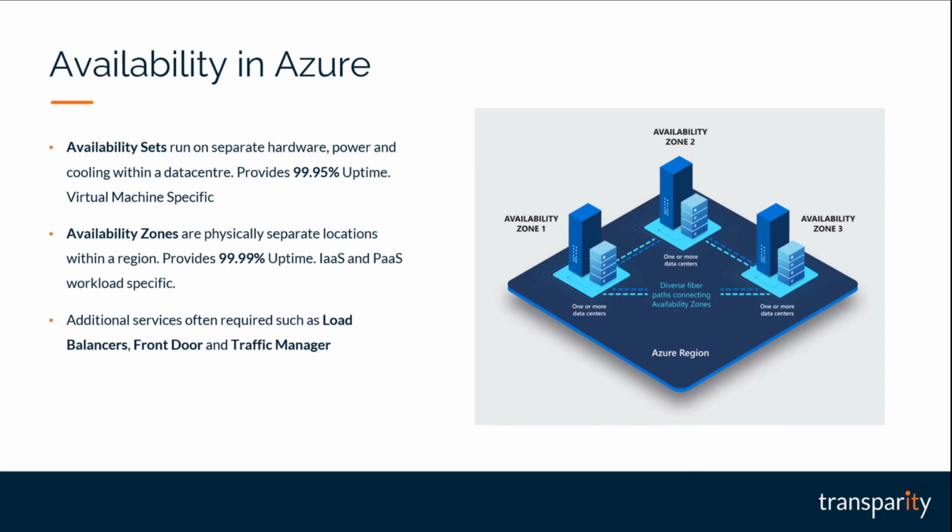And availability zones can actually be used with some PaaS services, which I'll demonstrate. The availability sets are for virtual machines only. Now, let's say we have a workload we want to make more available. Regardless of whether you use an availability set or zone, this process is still the same. You create that virtual machine, and you may put one virtual machine in zone 1, for example, and another one in zone 2. So you've got 2 machines spread across the zones, providing the 99.99% uptime.